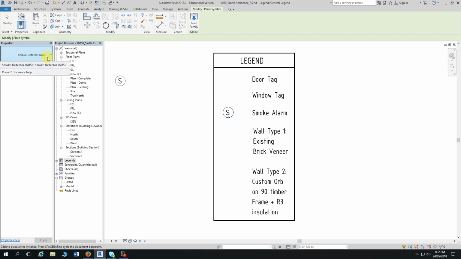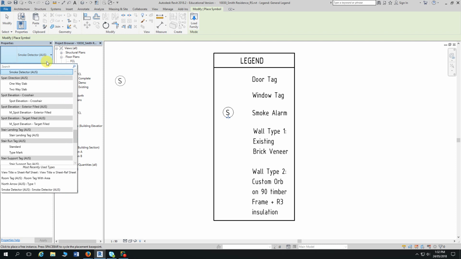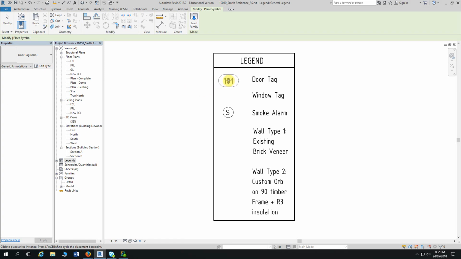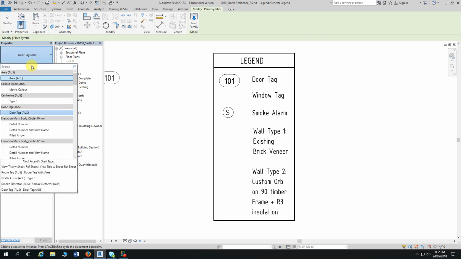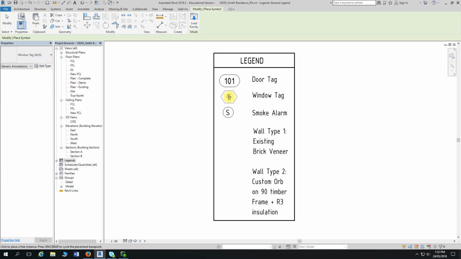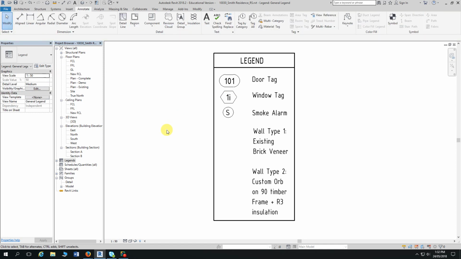So if you go back to the type selector, type in the word door, door tag Oz, so choose that one, and then back to the type selector and do a search for window. So just add in those first three initially.